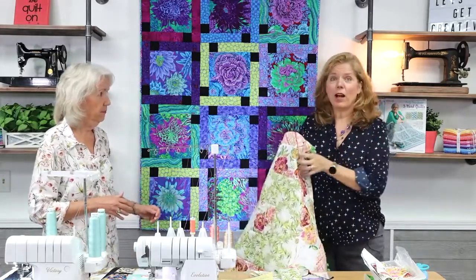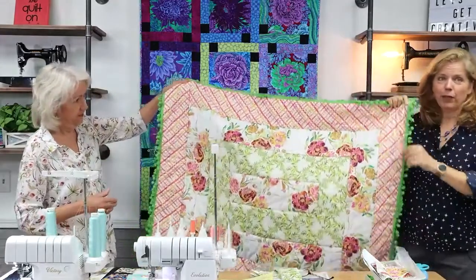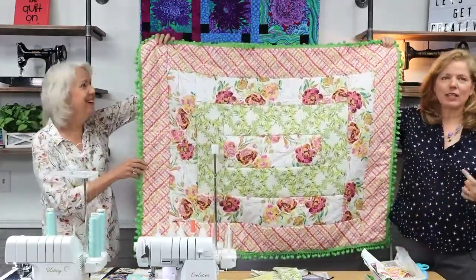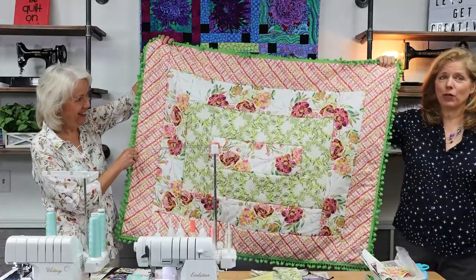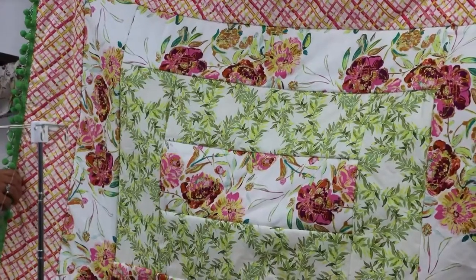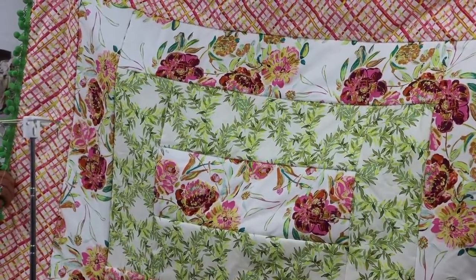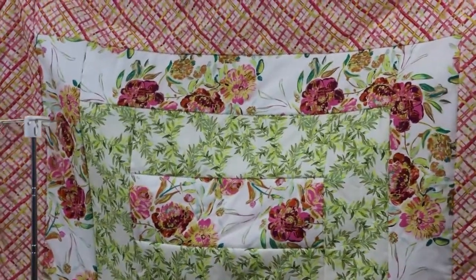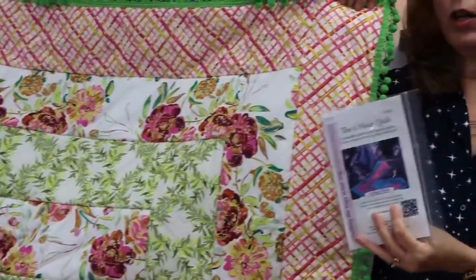Let's get started. I wanted to show you the first project. Gotta love these pom-poms. This is a 6-hour Serger quilt. That's the official name for it, a 6-hour Serger quilt. And I'm here to tell you, once I cut out all the fabric, it took me about 2 hours to put together. This is an old Kay Woods pattern that she developed years ago.